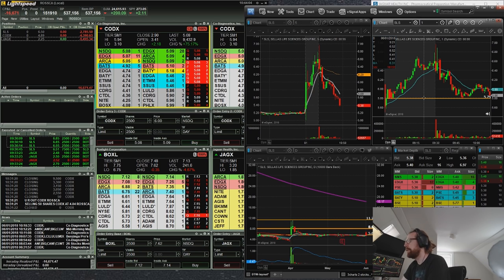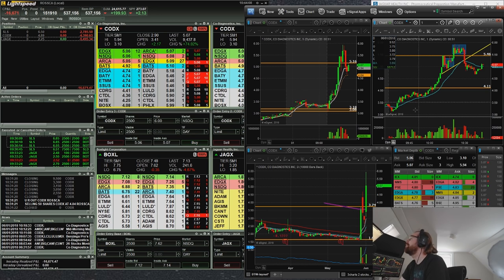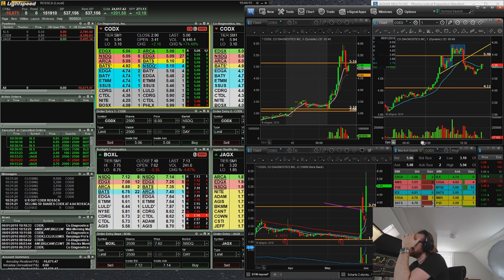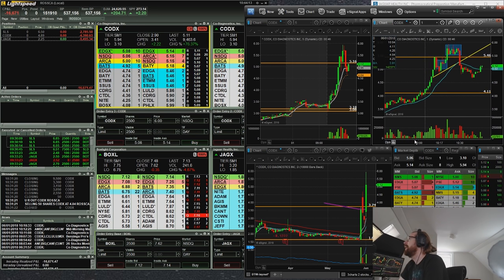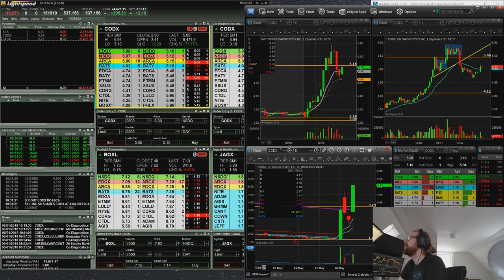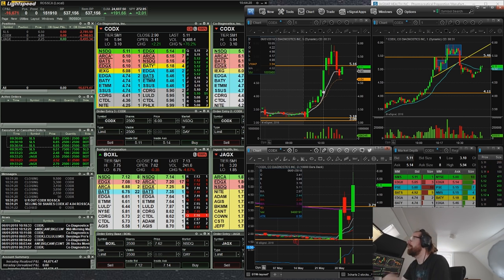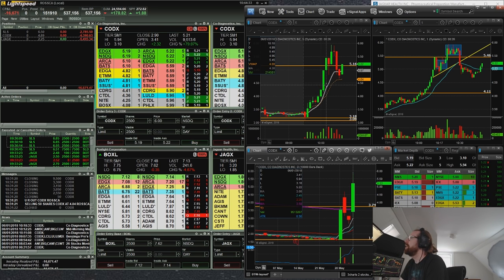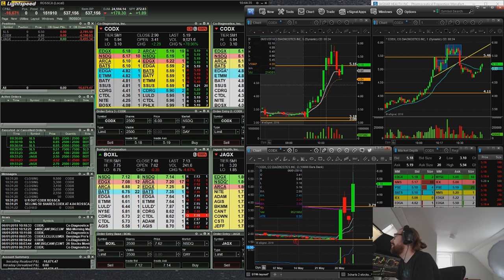And, you know, this is always that thing of I should have followed the god dang rules, because I got back in to CODX. I started to get FOMO. I see CODX squeeze up from 3.50 to 4, and I wasn't in it because I had just taken this big loss. And then it goes to 4.50, to 4.75, to 5. And I'm like, my God, you've got to be kidding me. This thing is just running and I'm missing it. FOMO, emotions, they're running higher and higher and higher. Next thing you know, it taps 5.45 and is halted.